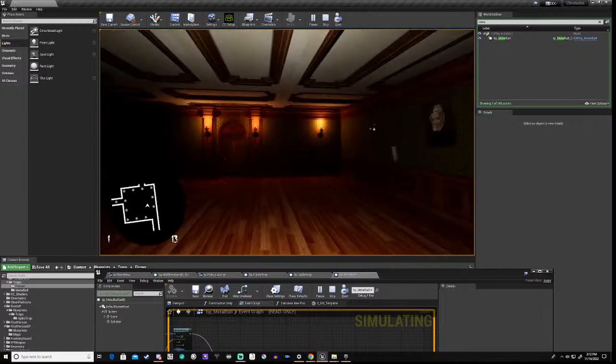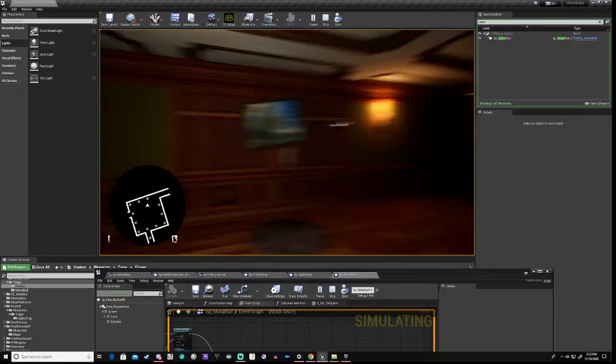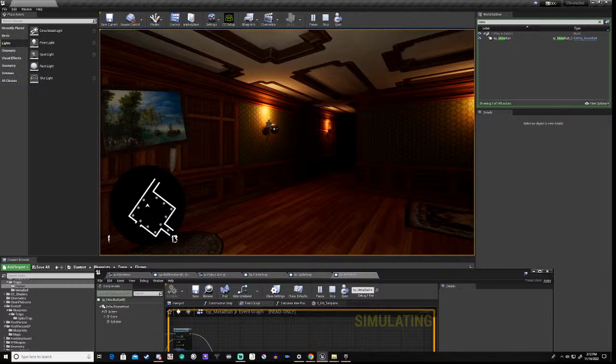And notice that it's staying inside the room also. Okay? Notice it never moves outside the room.